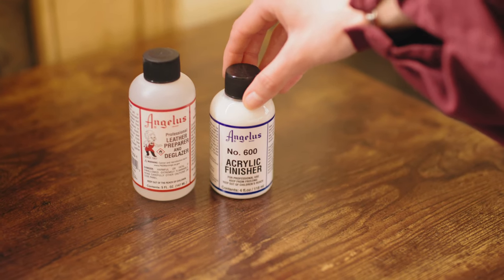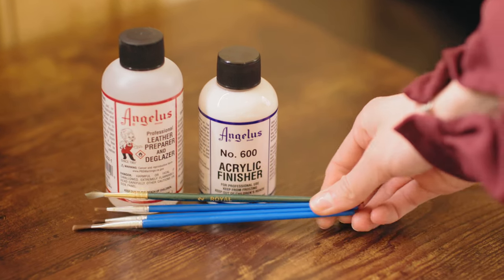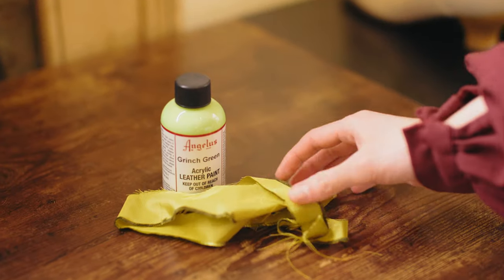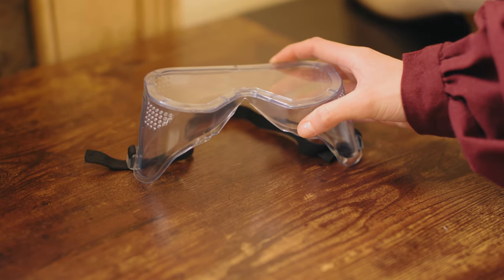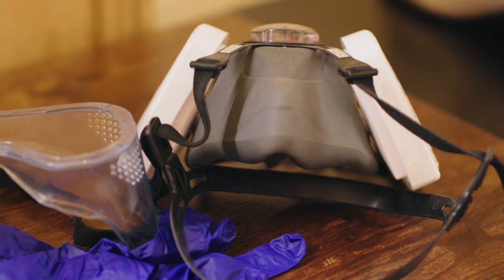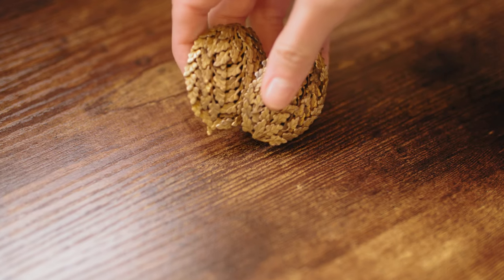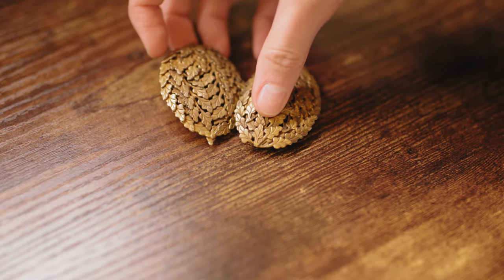I also purchased a primer and finisher, which helps create both a foundation and a final coat for the shoes so they last longer, and of course a selection of paintbrushes. I grabbed some silk scraps for the decoration part, and most importantly, the safety equipment — I wore safety goggles, gloves, and a mask to make sure I wasn't breathing in any fumes, mainly for the primer part because of the strong acetone involved. And lastly, I found these beautiful vintage grape shoe clips, which I bought because of the grape theme.